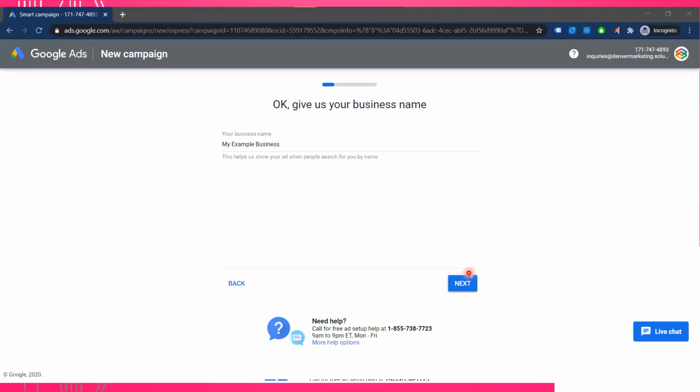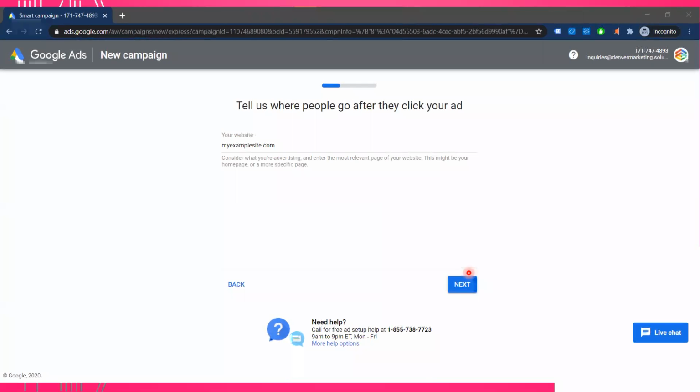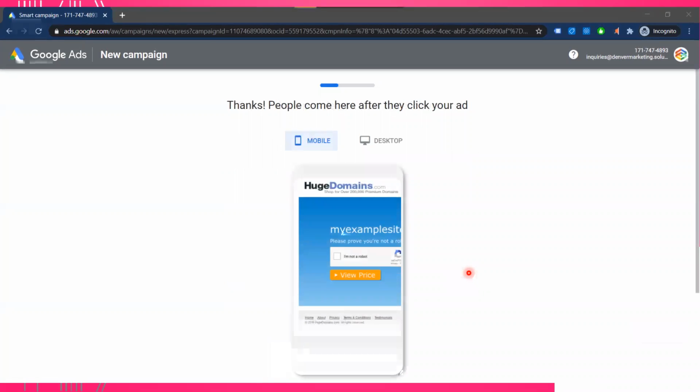Next, add your business in here. Go ahead and spell your name exactly as you have it in Google My Business. If you have not registered for Google My Business, no worries. It's going to help you through those steps in this process. Throw your website in here, and this is a very useful tool. They're now going to run a mobile-friendly and desktop check on your site. If there are any issues that are going to prevent your campaign from being effective or being easily navigated by users, they're going to make you aware of those issues towards the bottom of this screen. You can click mobile or desktop to see what it looks like on a desktop or a smartphone.